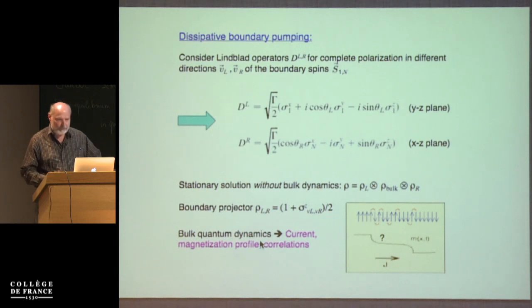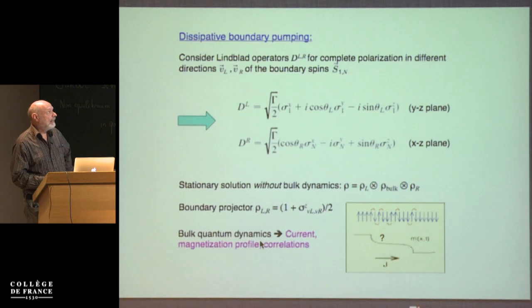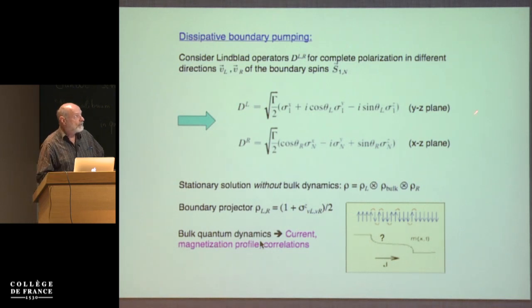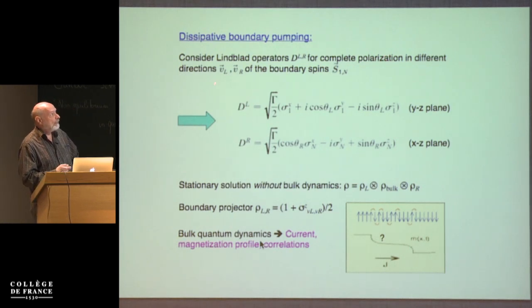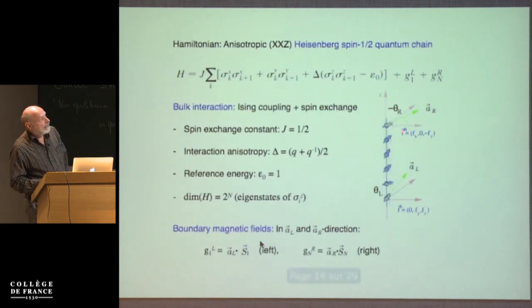Well, as I say, we have to think of what we can do experimentally, and what we do assume is that we have an apparatus that allows for complete polarization of our magnetic moments in 2 different directions, only at the boundaries, right? This is our coupling. So again, here's our chain, right? And we assume that this magnetic moment here, that we can fix it. And we can fix in 2 different directions, not necessarily related to these quantum fields, right? This is just something internal.